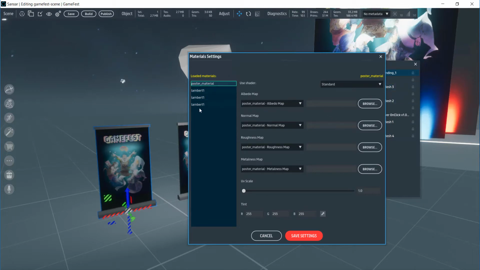Here again, I actually see four materials, one for each mesh that's part of this object. So there's poster material, which is the thing that we actually care about. And there's actually three things that are all called Lambert 1, one for each of the other pieces of geometry. I'm going to go over here to Browse to choose a file to replace the albedo map for poster material.